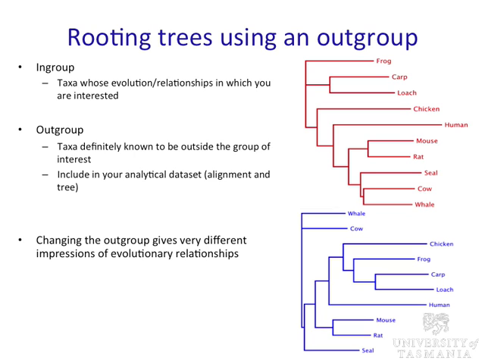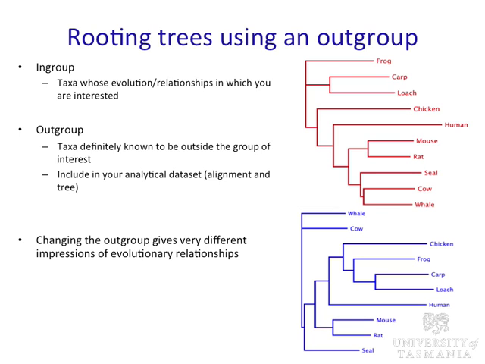If we want to determine where the base or the root of that network might be, then we can include an outgroup, something that is not part of the group we're interested in. The definition of an outgroup is a comparison taxon or organism that we definitely know is not part of our in-group. So Vibrio is part of the gamma proteobacteria. A good choice would be something that's not a Vibrio, because then there's no chance it's part of the group we're actually examining in our analysis. So you can choose your outgroup based on the nature of the group you're interested in.